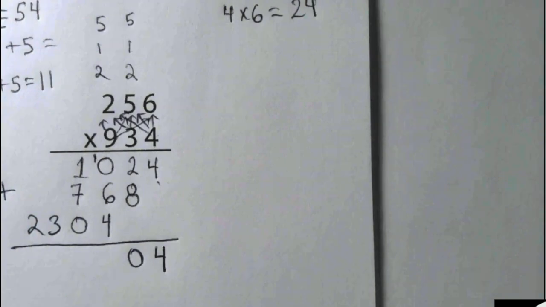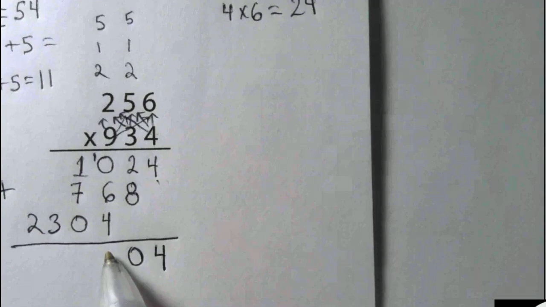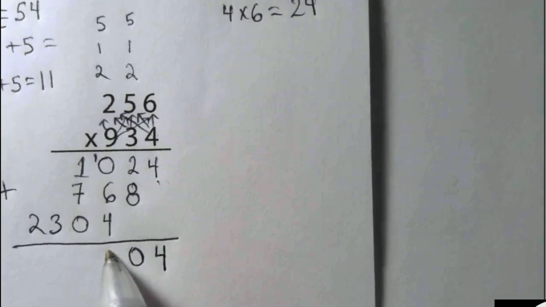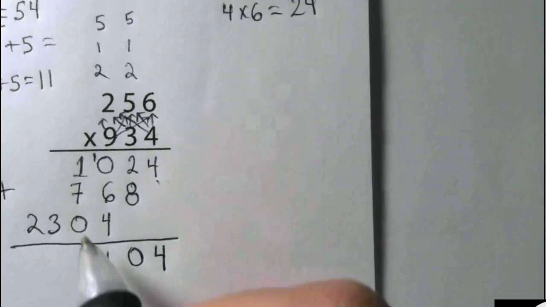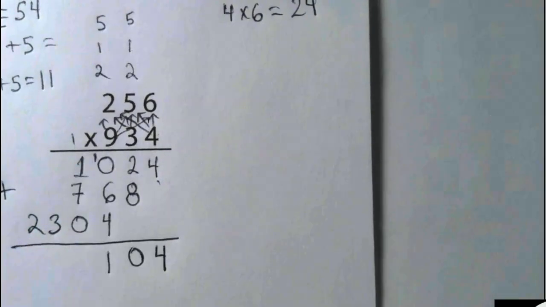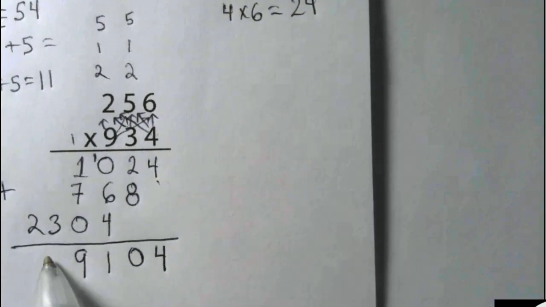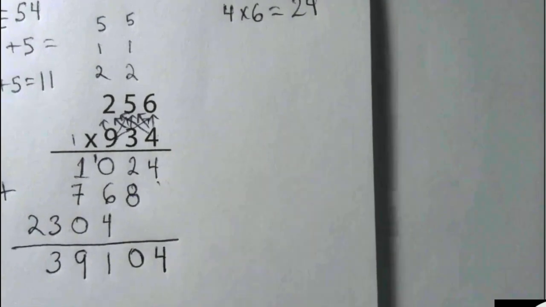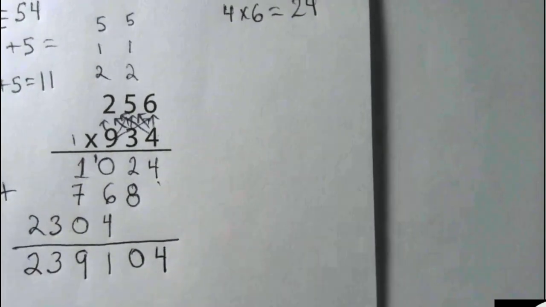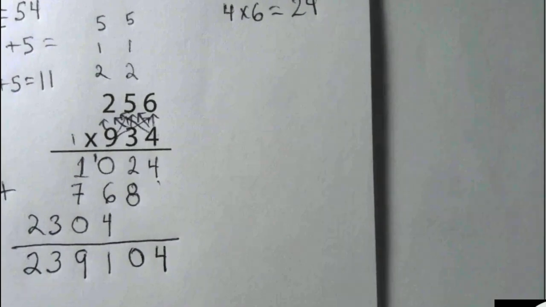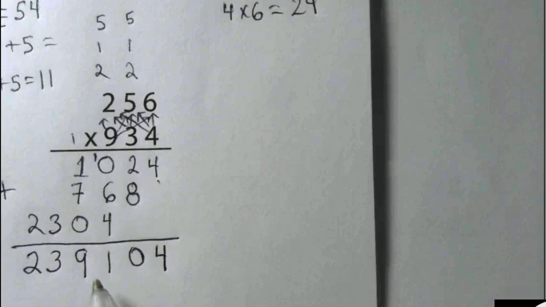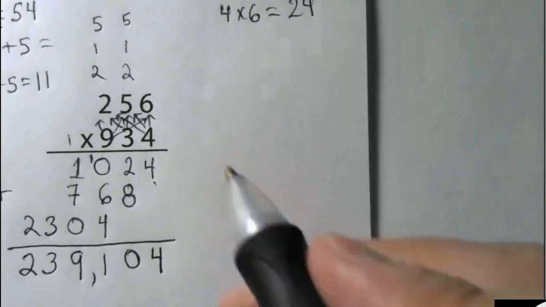Okay. Then you add 6 plus 4 plus 1. You put the 1 down and you carry the 1. Then you add 1 plus 7 plus 1, and that gives you 9. Then you bring down the 3. And then bring down the 2. All right. And where does the comma go? Between the 9 and the 1. Excellent job. All right, Eric.